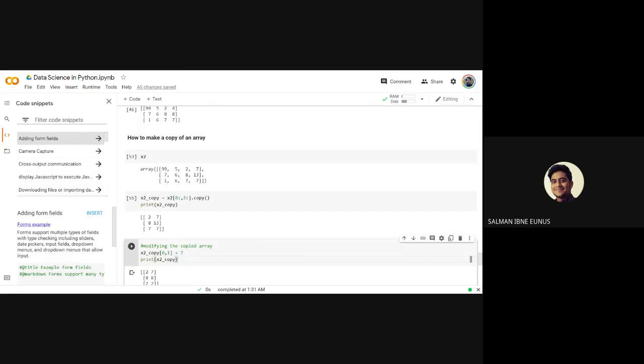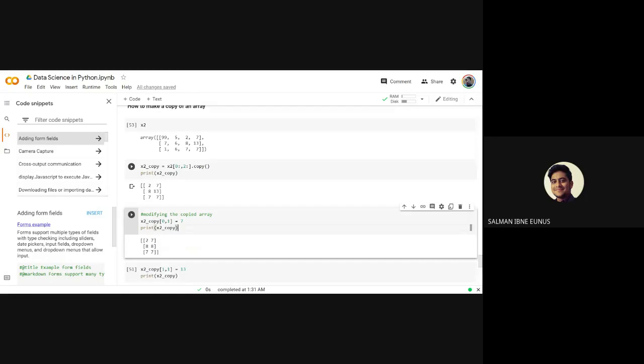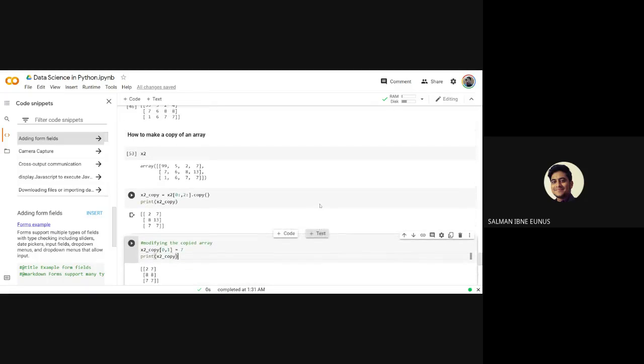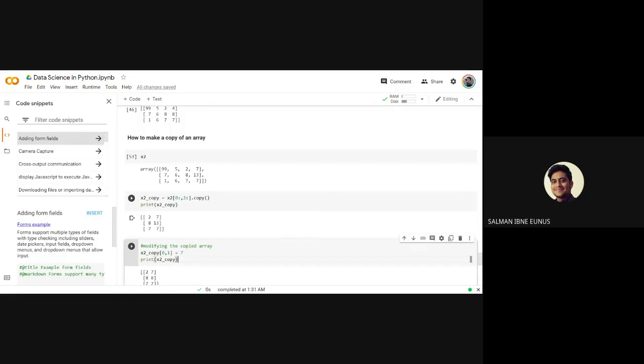In our previous video, we have seen how to do array slicing. So in this video, we will take a look at how to copy an array or a sub-array. This can be done using a copy method. A method called copy is there within the numpy library, so we can use that. Let's take a look.